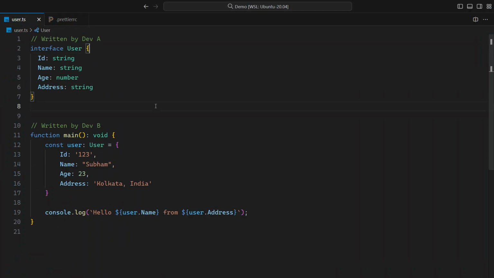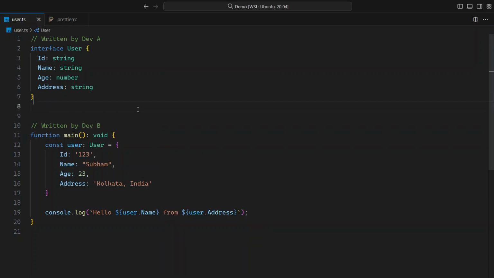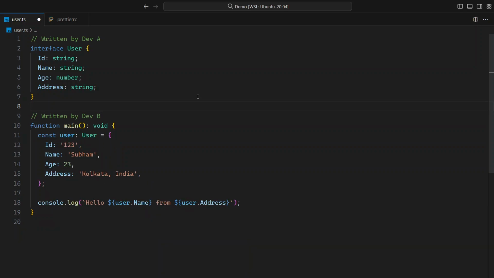So click Prettier. Now after you click, you can right click and format document, or you can use the keyboard shortcut Shift Alt F. So I'm going to do Shift Alt F, and notice the change in the code. The indentation changed throughout the file to 2, so 1 2 and 1 2, again 1 2 1 2 1 2. Indentation changed throughout the file to 2. Second change, every property is now using single quotes. So previously the name property was using double quotes, now it is using single quotes.